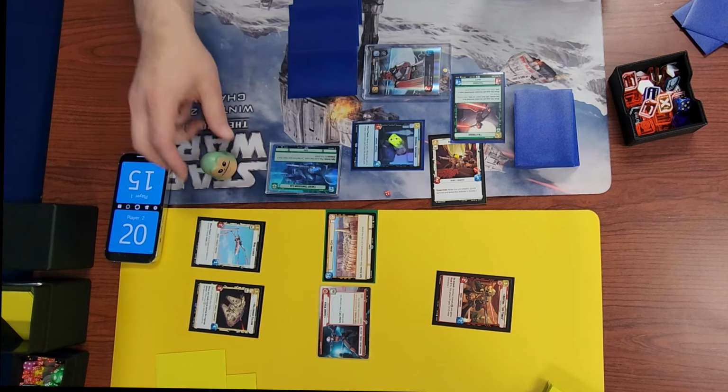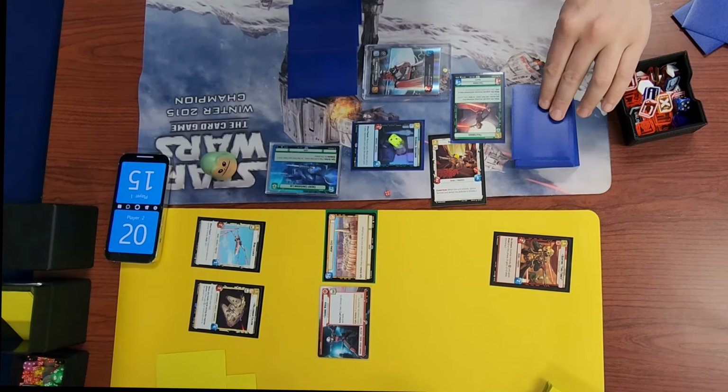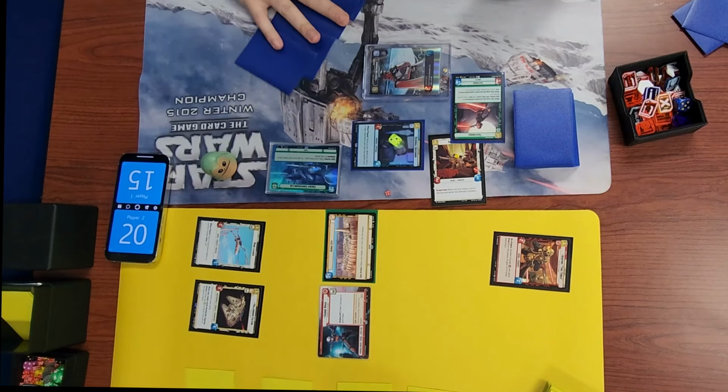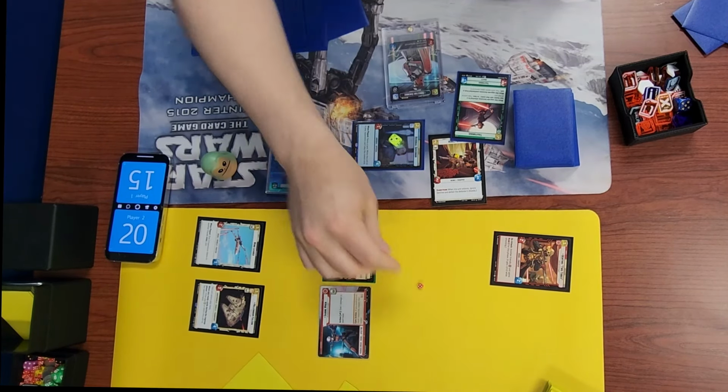Alright, I'll claim. Draw three. That ends the round. Yep. Oh, I think I messed up. Oh, yeah. I mean, I was gonna send him into her. Or Boba. I was gonna send Boba into her. Yeah, I was getting her regardless.